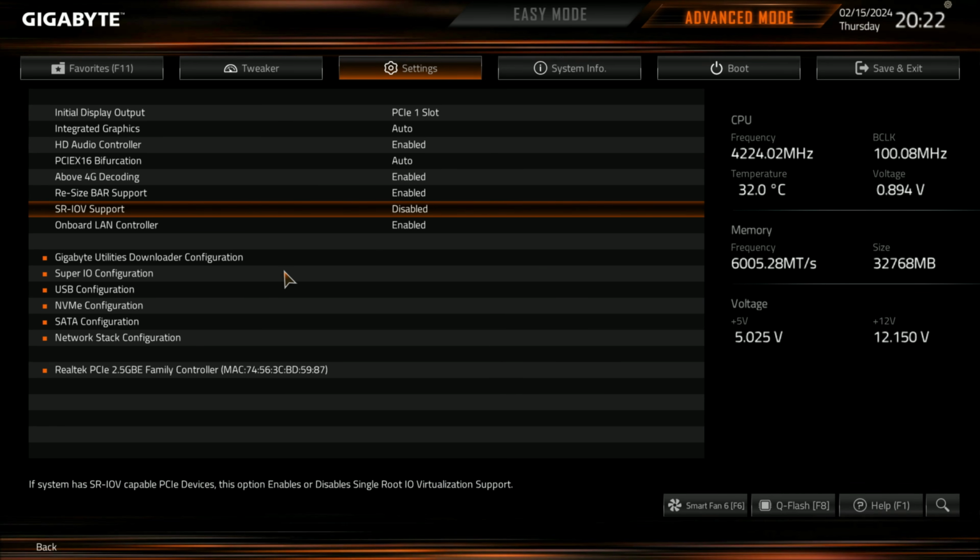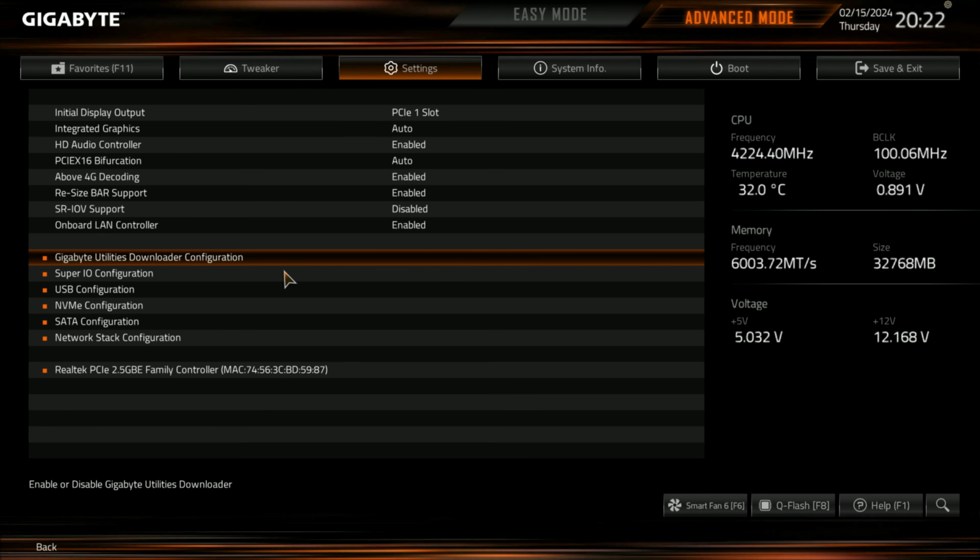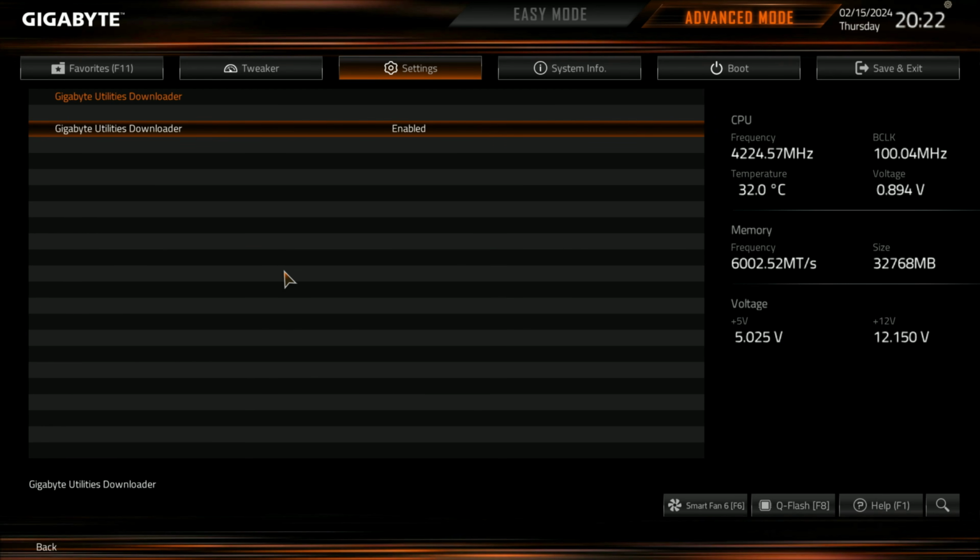You're starting to see where motherboards are progressing as Intel and AMD and even NVIDIA see that there's a benefit there. They're going to keep these benefit settings enabled right at default so that you can have that extra performance. Hopefully, I mean, hopefully it's not a detriment, right? That's always something. Gigabyte utility downloader.